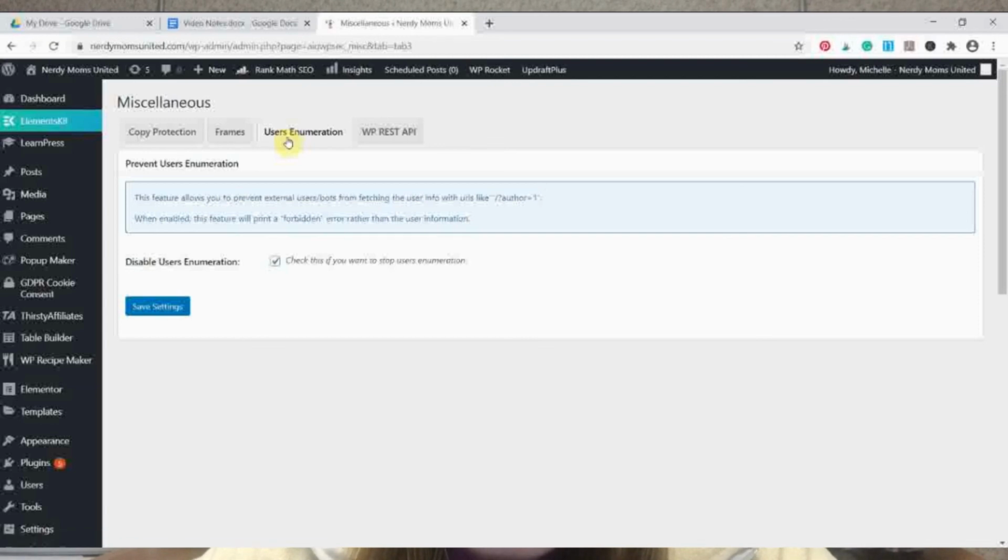You want to make sure that's turned on because you don't want people trying to get into your site by hacking the URL or doing nasty, naughty things they shouldn't be doing. It keeps people and bots from doing it. So you're going to want to check that box and hit the save button. That way you're covered there.